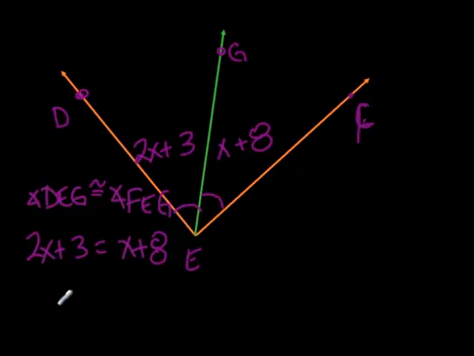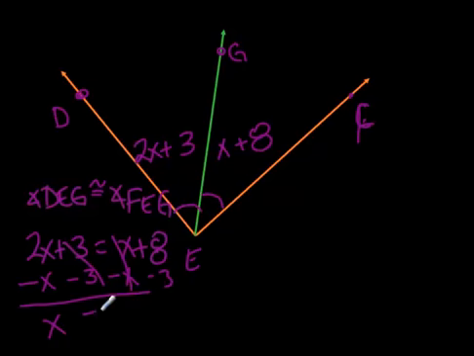and we can solve. Solving for x, I'm going to subtract x here. So we're left with x. And at the same time, I'm going to subtract 3. Cancels, cancels. So therefore, x is equal to 5. Now, x is equal to 5. So if we're asked to solve for x, we have solved for x. It may sometimes ask you to plug back in and solve for the missing angle measure.